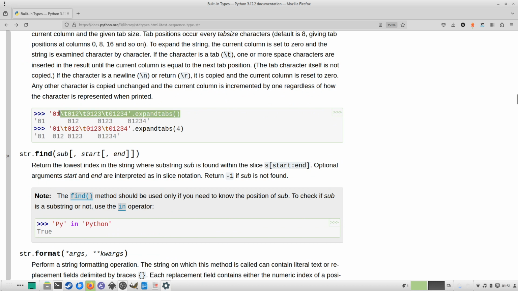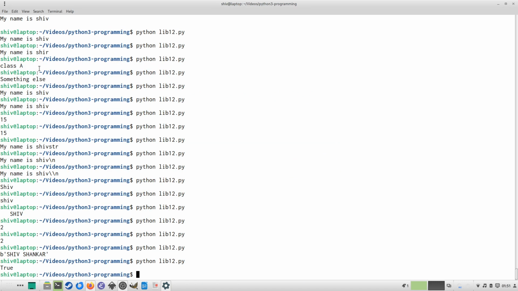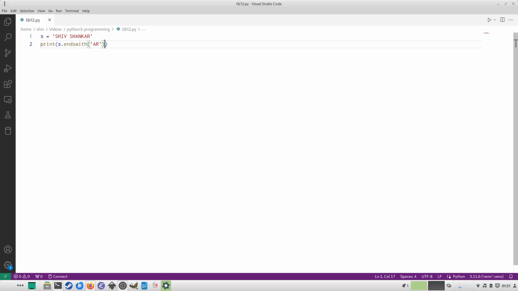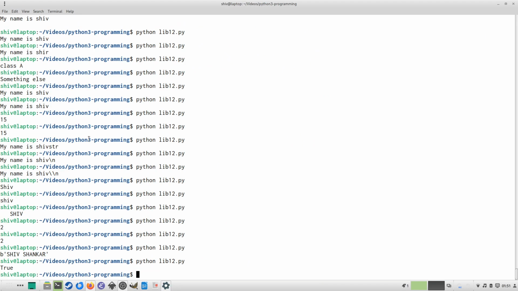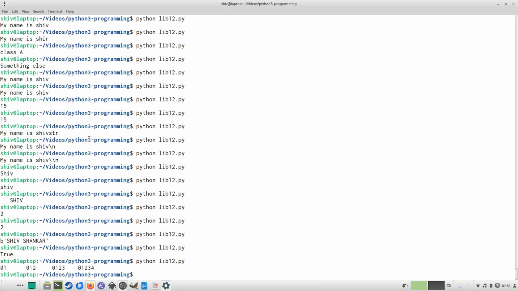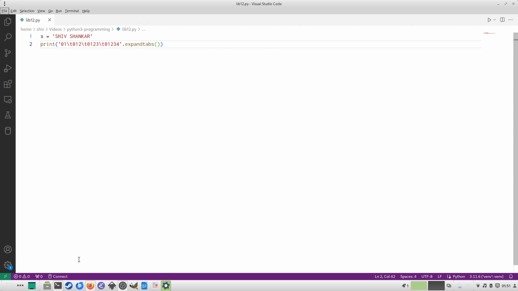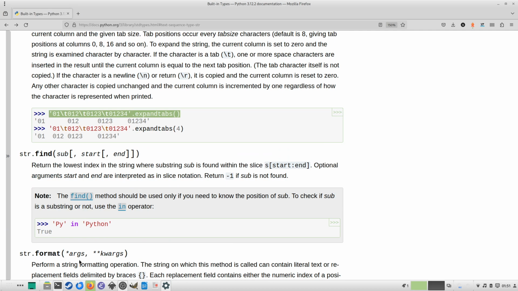So for example, if you run this, we will put it here. Then it will print 0, 1, then 6 spaces, then 0, 12, then 5 spaces, then 4, and then finally 5 will be printed, 5 characters. So you see there are 6 spaces here, there are 5 spaces here, there are 4 spaces here, because the default size is 8.